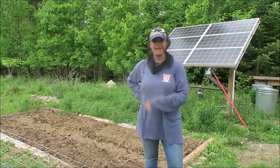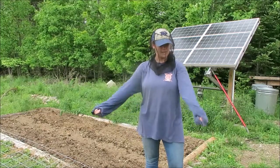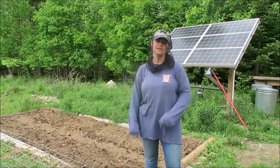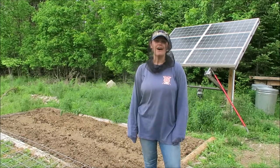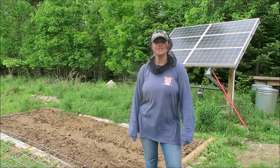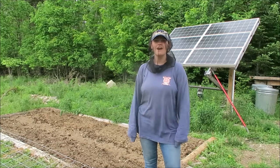I've got my head net on and it is way too hot for long sleeves and jeans, but I have those on because we are still dealing with some black flies in this area. They are dying down, thank goodness, but until then, we've got the full get up here.